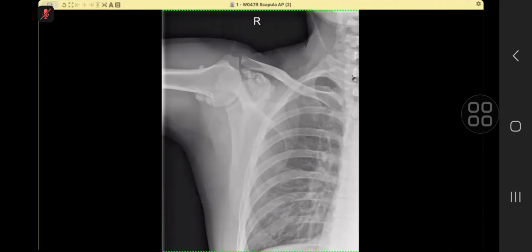Okay, in this AP projection, I can appreciate that these increased densities are more pronounced, more conspicuous in this radiograph. And these are involving the periarticular region. Likely these are favoring synovial osteochondromatosis. And other differentials include hyperparathyroidism, or, as the joint space is preserved, the possibility of osteoarthritis is ruled out. So likely this is a case of synovial osteochondromatosis.